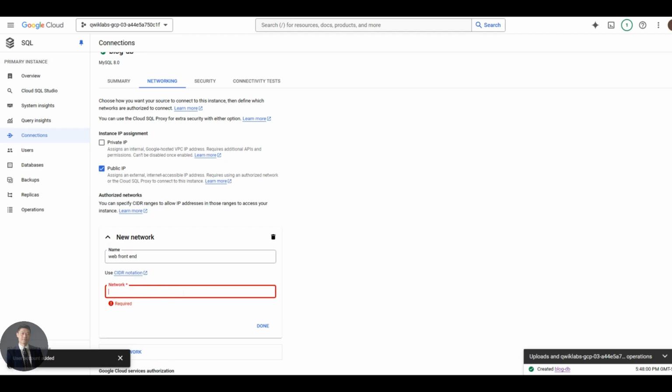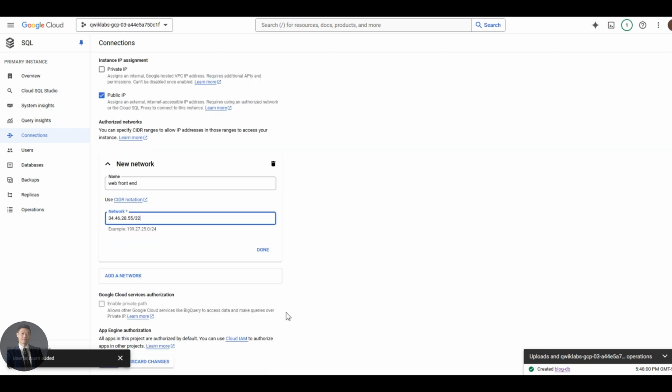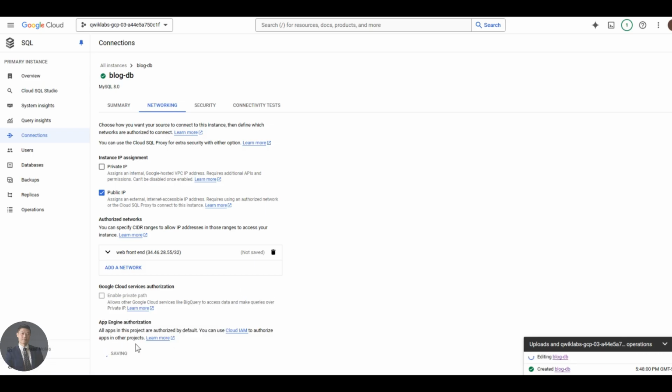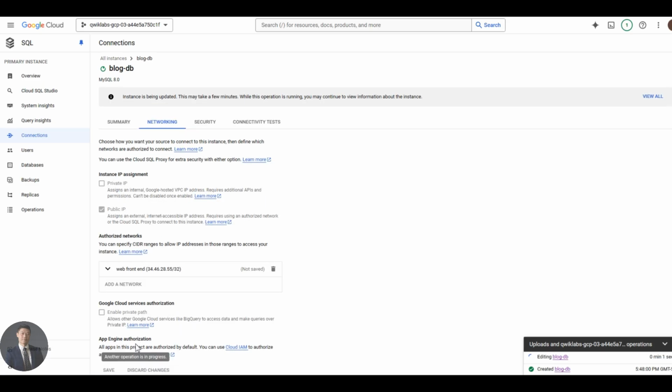So be sure we're going to use the external IP on my VM followed by /32. So do not use the VM's internal IP. Do not use the sample IP here. So let's click done. Now we want to save it. Now changes made.